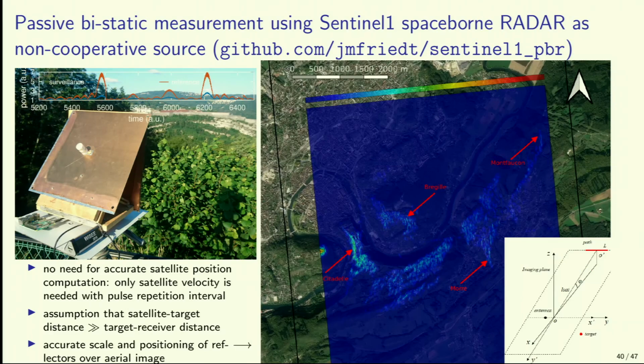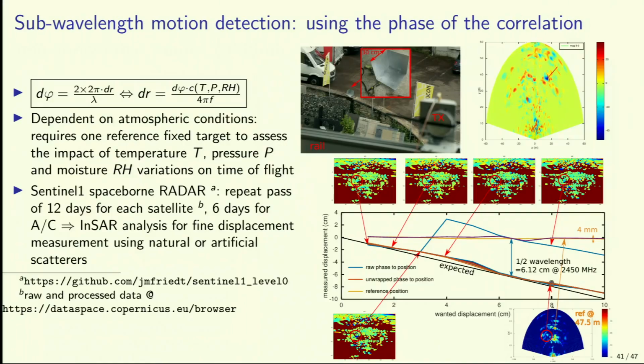Yeah, that's the nice thing about this: you don't need to know the detailed properties of the orbit of a satellite. All you need to know is the speed at which the satellite is flying, which tells you how often the satellite moves between two measurements, and that's enough to reproduce, again, no degree of freedom in azimuth or elevation, the azimuth range mapping.